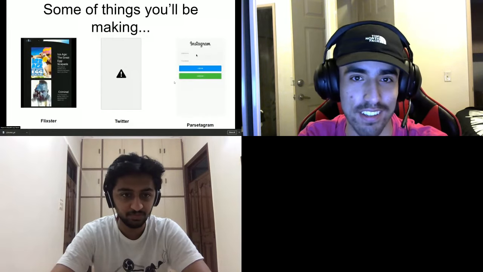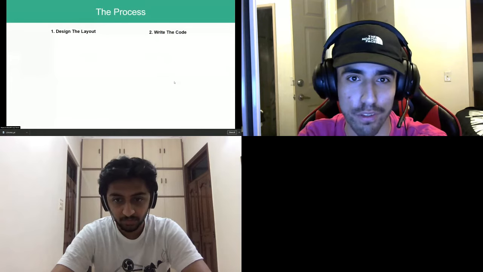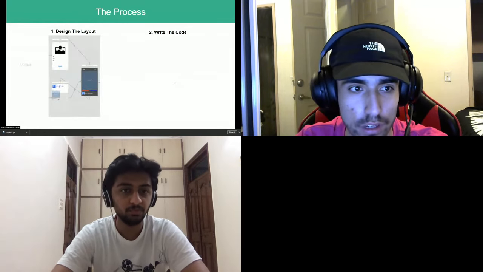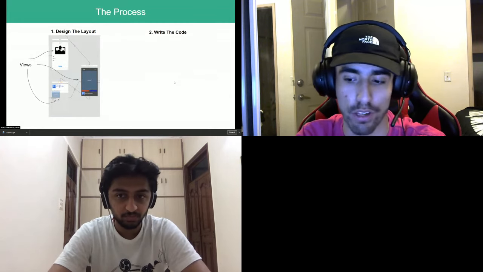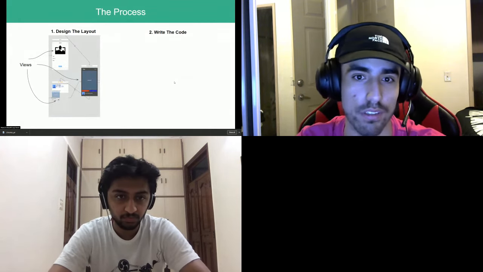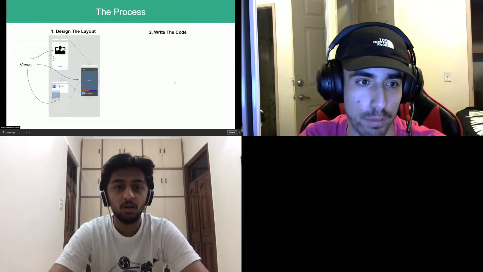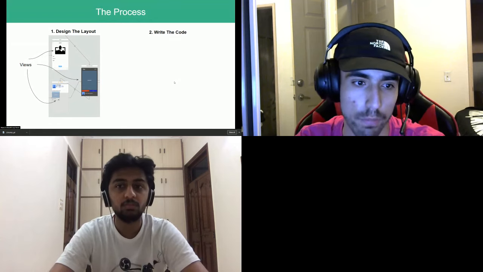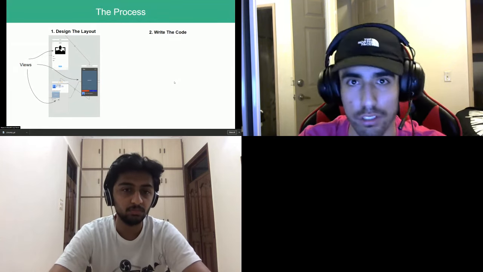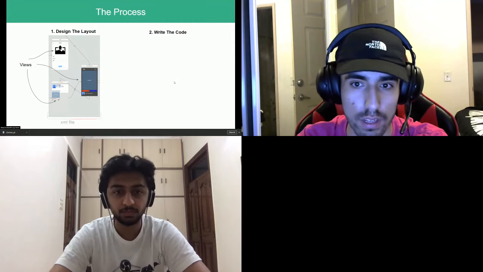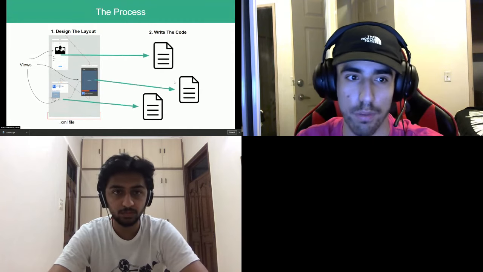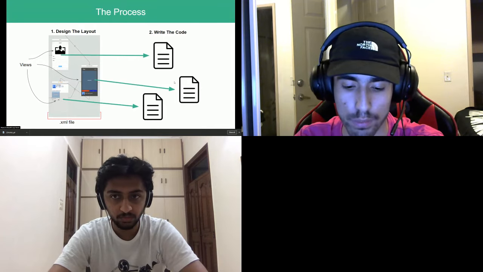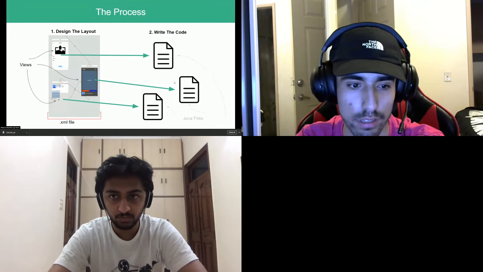So here's the presentation. First let's start off with the process of app design. Right now we're just showing a little bit of Xcode, which is pretty similar to Android. First you're going to be designing your layouts for each screen that you want to use, which is used to display anything you want: pictures, data, stuff like that. And then to tie each part together and put stuff on each screen, you're going to be writing the code.